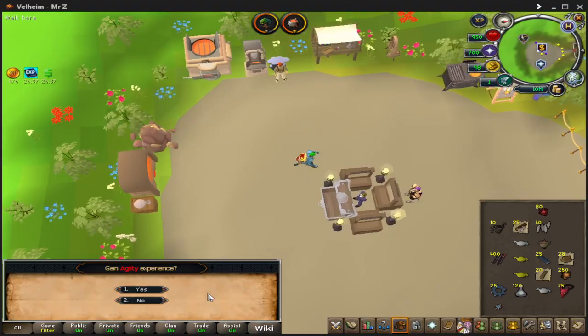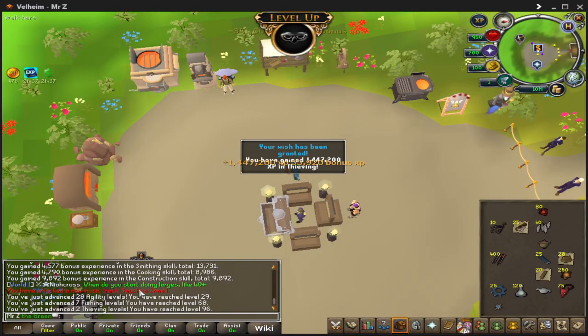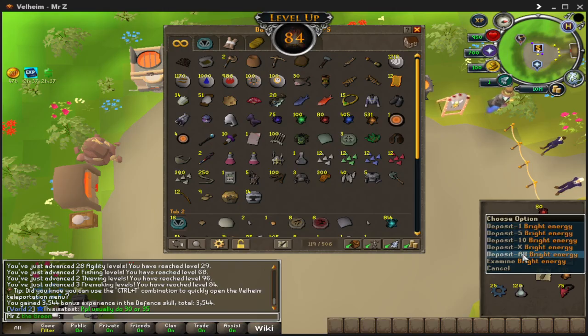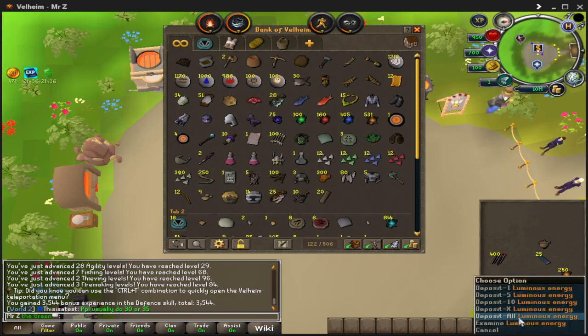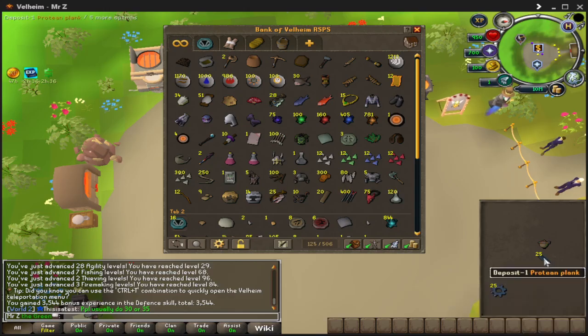Fishing. Agility, that's handy, because I hate agility. That. That. And that. Protein, something part. Rocktail. Some logs. Planks. Bolts. Whatever those things are. Still don't know what those are.